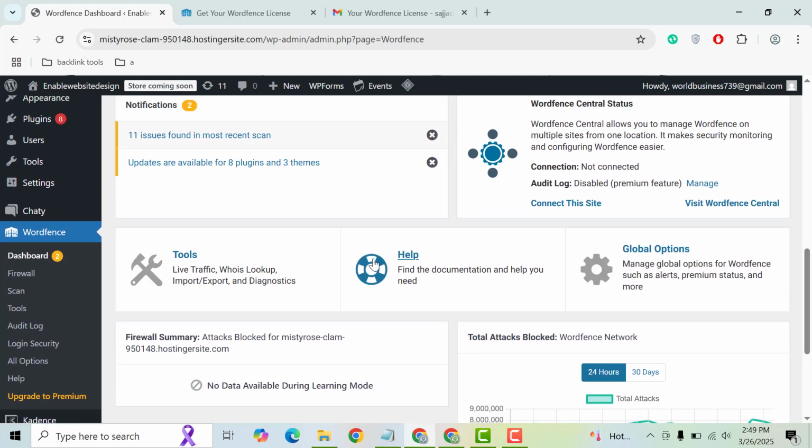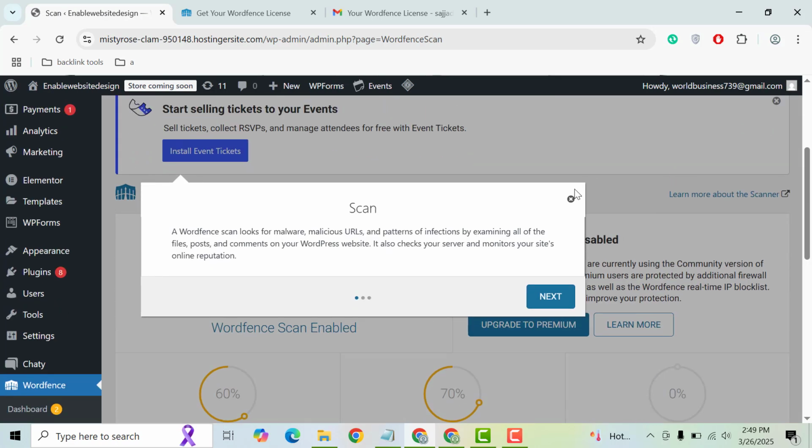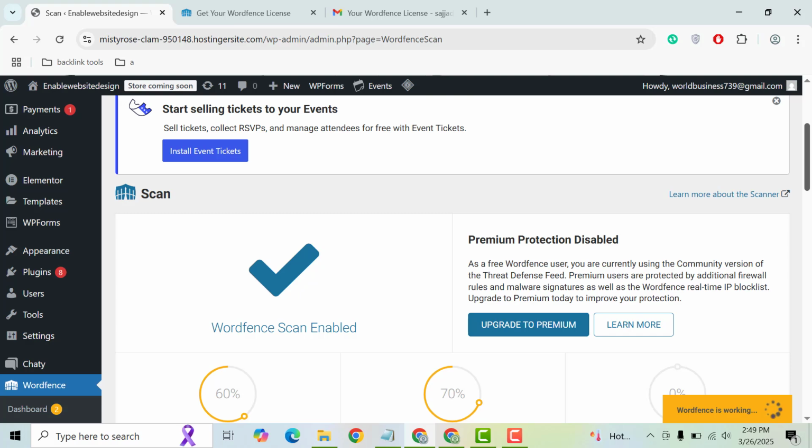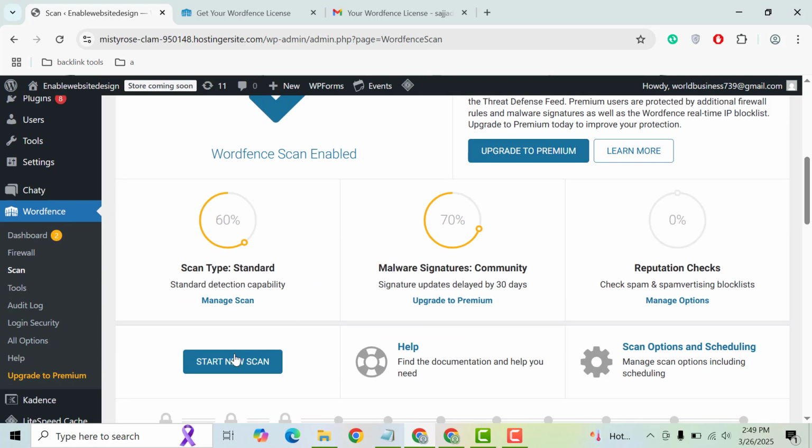So now if you want to scan your website, you can go and click the scan button. Let me scroll down, and then click here, start new scan.